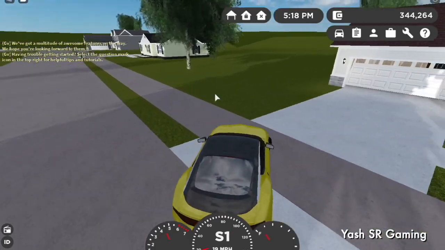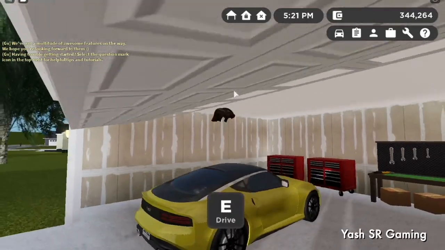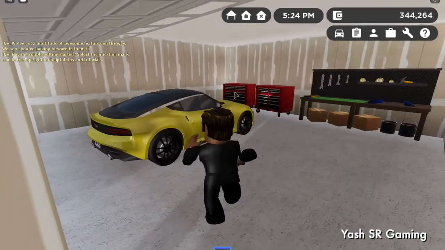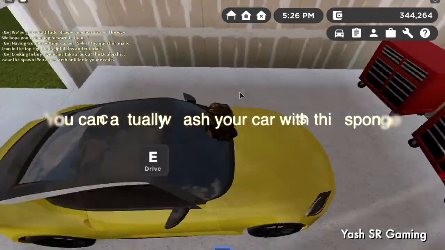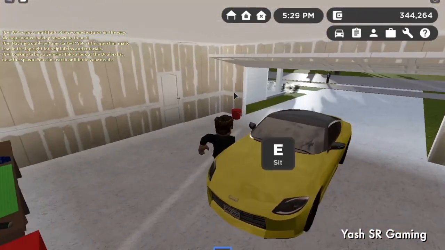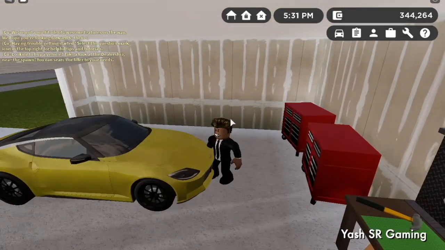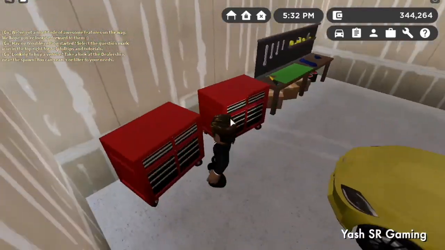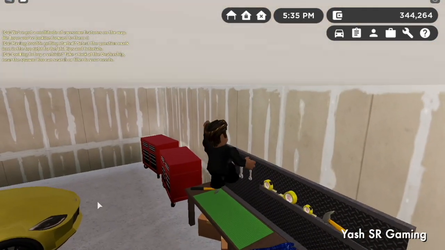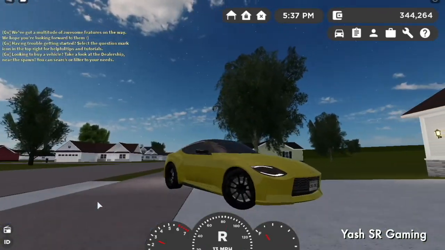So if we enter our house here, you got a paint bucket. Grab your sponge. Oh, what do you even do with a sponge? Do you just clean your car with it? I do not know. But you got toolkit right over here. You got tool stuff. So if you're into that, that's pretty good. I got my car a little dirty here.